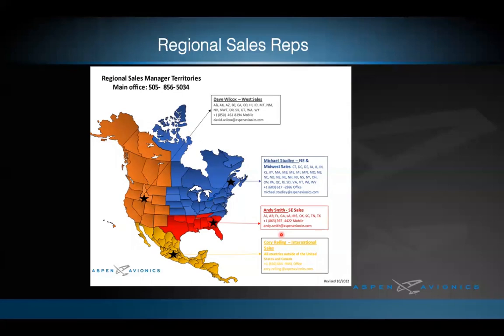And then, before Dave pops up, this question that popped up yesterday is the GFC 500. As of right now, the GFC 500 is not compatible with the Aspen displays. If you're an Aspen customer and you want that GFC 500, we encourage you to reach out to Garmin directly and ask them if they can do this. The new rules for autopilots is the autopilot manufacturer has to do the certification. So even if Aspen wanted to, we cannot make that happen without Garmin's exclusive approval. And like I said, we've been working really hard with the GFC 600, so maybe they'll allow that sometime soon, but that is out of our purview.